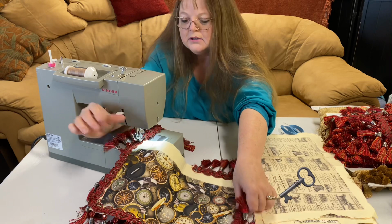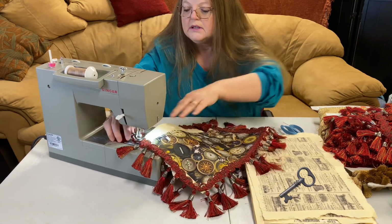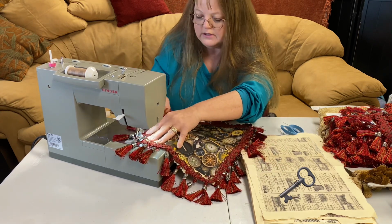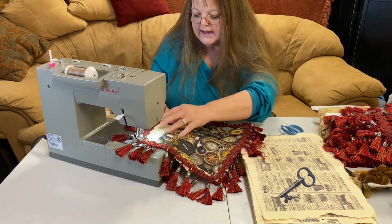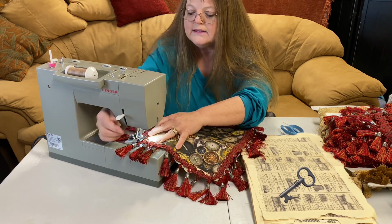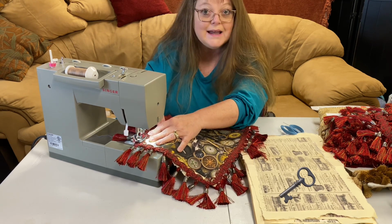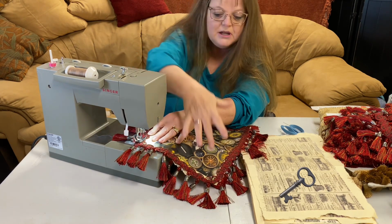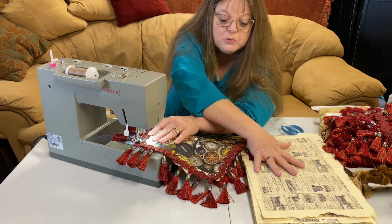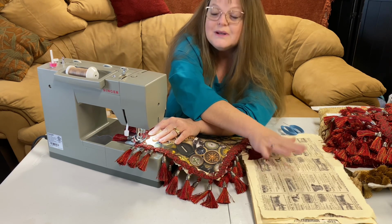Needle down, pick that up, turn it around, and again we're catching on a jewel right at the end, so we have to pull that around and over. And then, just like I said, we have about a 2-inch overlap. I think I might cut that off for a tab, but because it was heavy, I pre-cut the measurement, and because each of these were not precise and done on a measuring board, I did not want it to be too short.